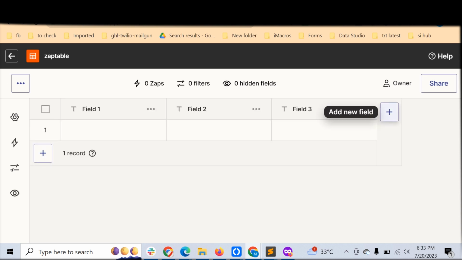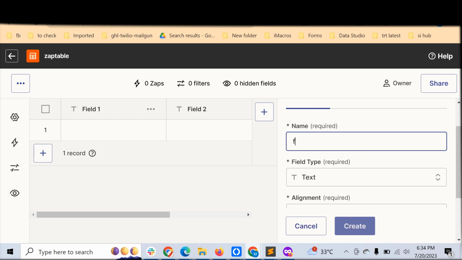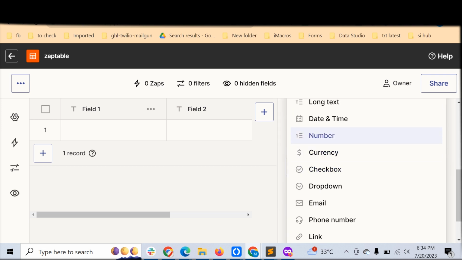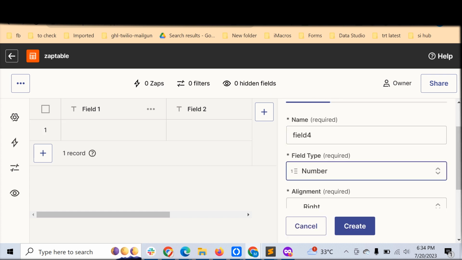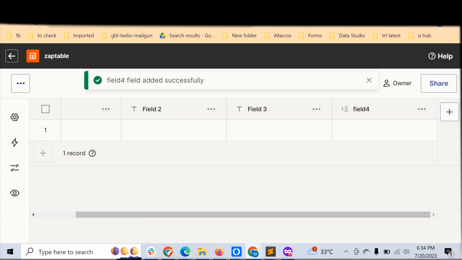Field 1, field 2, and in case you want to add another field, you can. Whether it's a number or a currency or a phone number, all those things can be specified here. Say I am creating a new column in the table, and then we are creating a record for the table.